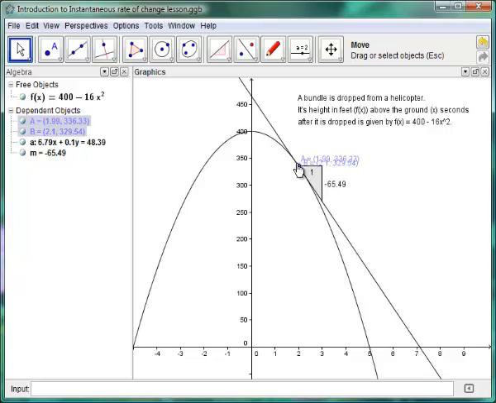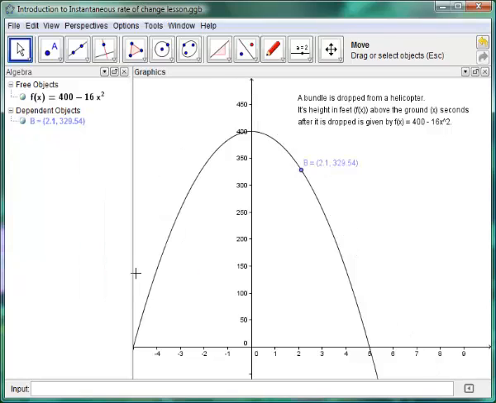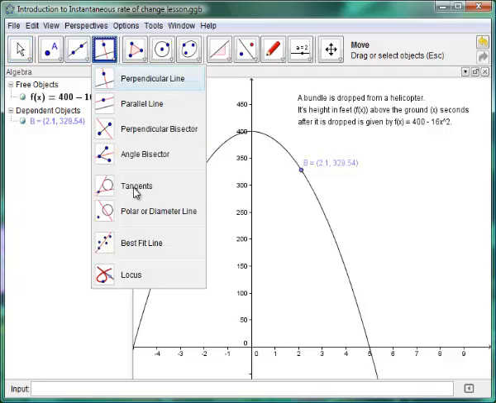So let me back A up here. Let's get as close as we can. It looks like the rate of change at point B is about negative 65.5. Let's see if I can get a little closer. Okay, maybe negative 66.7. Okay, that looks like a pretty good approximation. And that's with a teeny tiny interval between the points A and B. So now I'm going to go ahead and get rid of point A. And now we just have point B. And now let's go ahead and get a tangent line at point B.